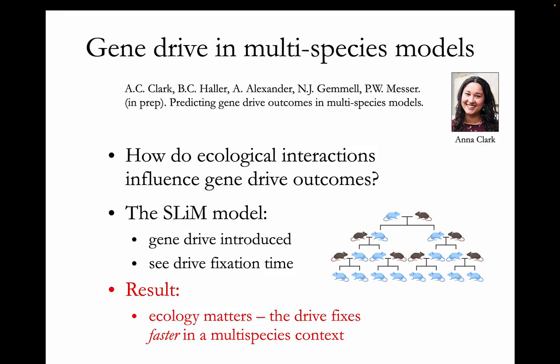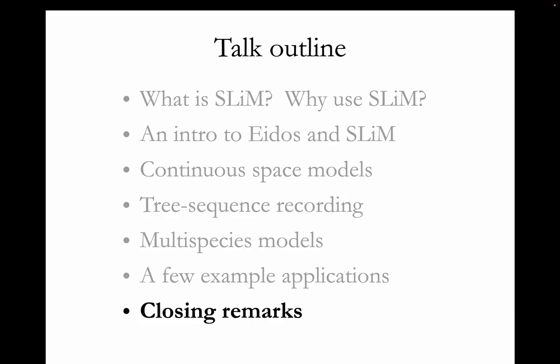These are preliminary results, but it shows that the ecology of the system matters to the population genetics of the system. The two need to be considered together to make accurate predictions about how a gene drive release in New Zealand might play out. So this is really exciting work by Anna, I think, uniting population genetics with ecology in a way that might influence public policy and conservation management. I think I need to finish up, so now I'll give you some closing remarks.